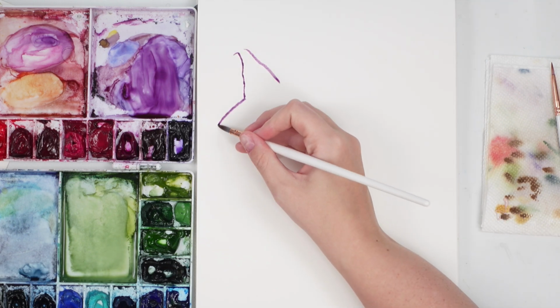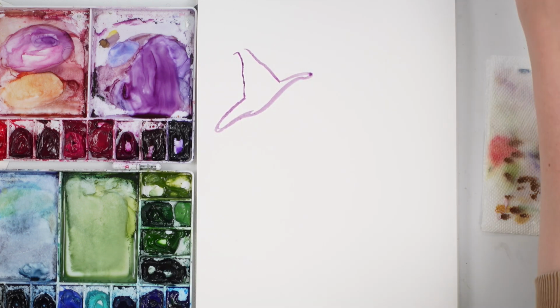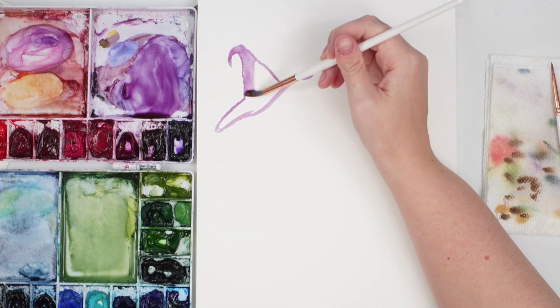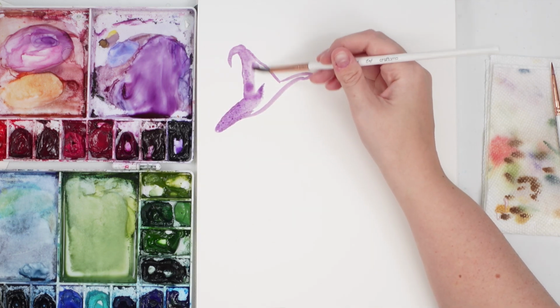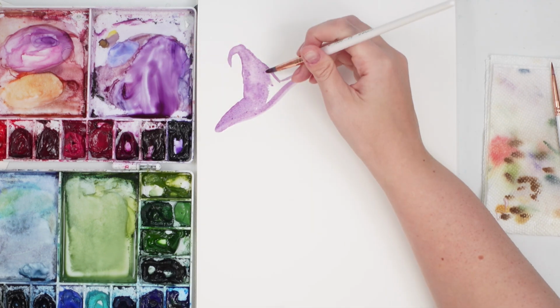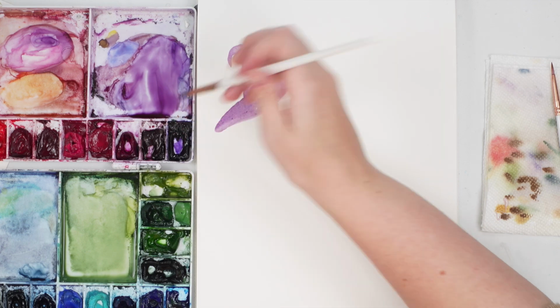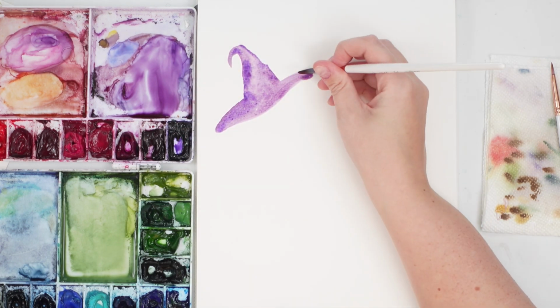I want you to think of painting a triangle and then this floppy kind of brim around it, make it a lot bigger. And then I have this little kind of curved point at the edge. Now, it doesn't have to be a perfect triangle. You want it a little imperfect and bendy, and just go with it. So I'm just filling it in with the purple color. I'm using Winsor Violet.